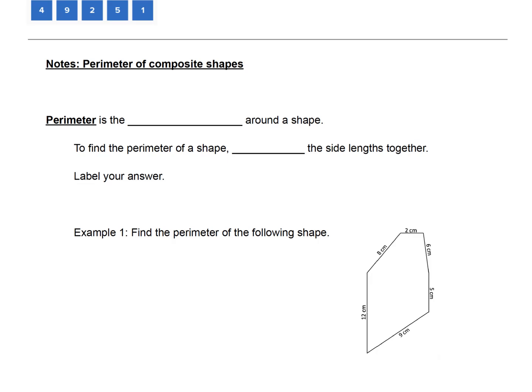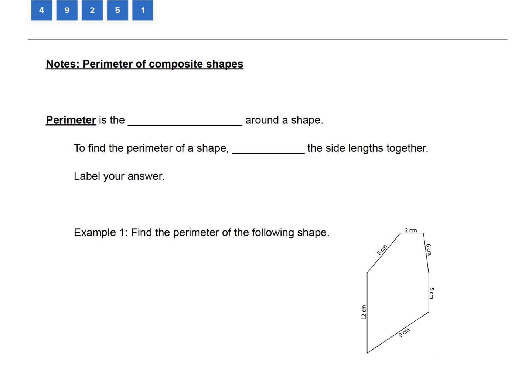In this video, we're going to talk about how to find the perimeter of composite shapes. Now, before we get started, I want to talk about what exactly are composite shapes. They're just shapes that we make when we put multiple other smaller shapes together, such as rectangles, squares, and triangles, to make a larger kind of odd shape. That's what we call a composite shape.